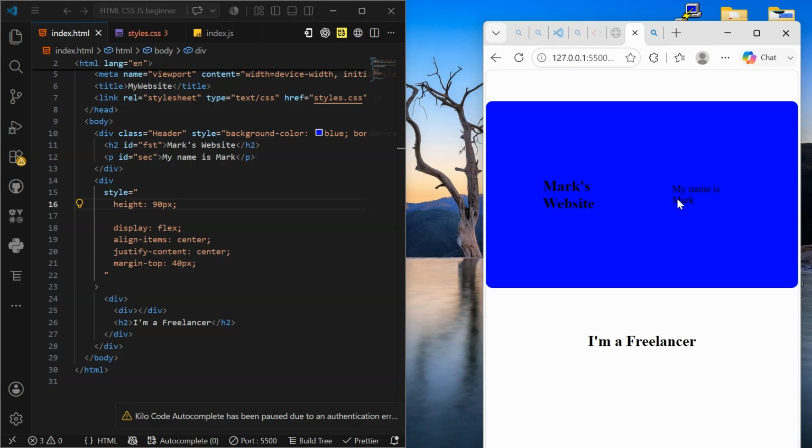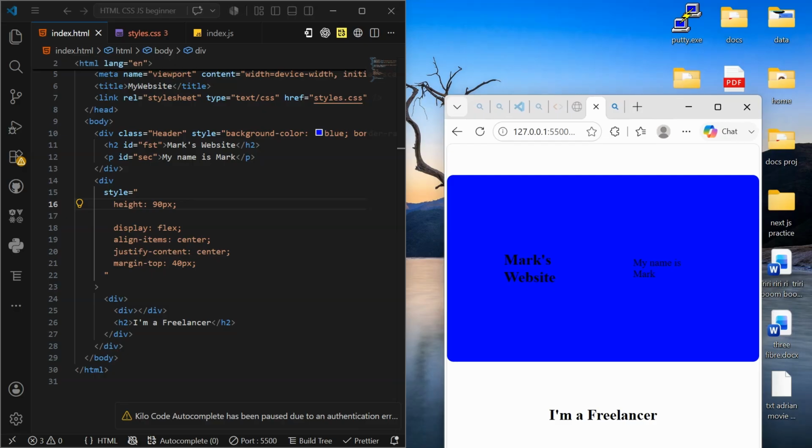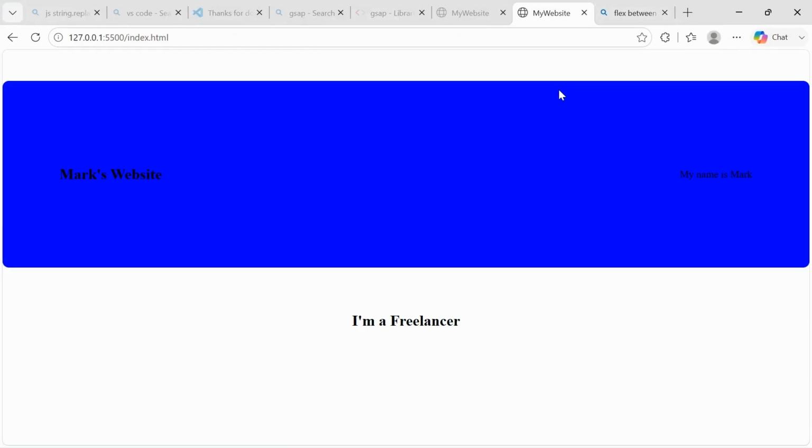Let's say this, but I don't think it's centered. Let's center that. When it's like this, you see this is not centered with this. So what we do, we enclose this one with a div, then we do another flex. Again, we can add another div and then center it.